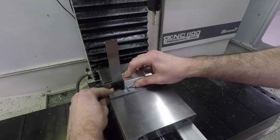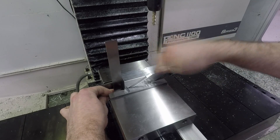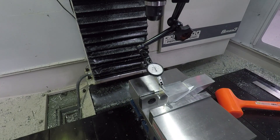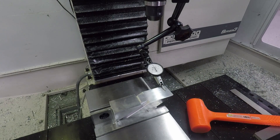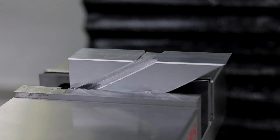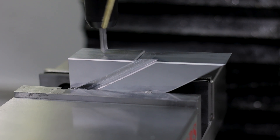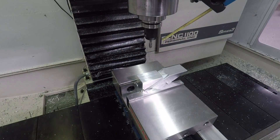And finally, one last operation — just a quick setup to do a backside hole as well as some chamfering. Ed didn't rely just on the square, but rather used it to get approximately dialed in, then grabbed the dial test indicator to sweep across the part. This is such a great way to make really accurate parts. Having these indicators with a good mag base around your machine means you're more likely to grab it, set it up, sweep that part, tap that dead blow in, and make a part absolutely perfect.